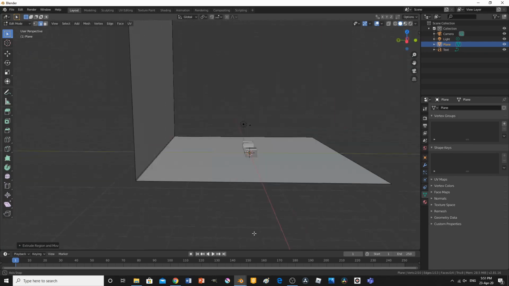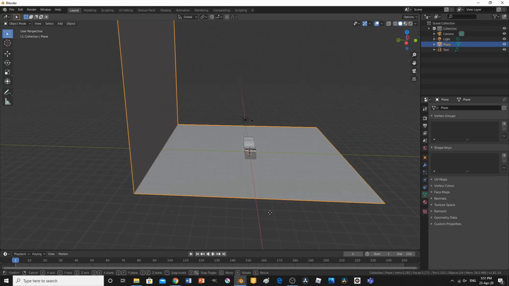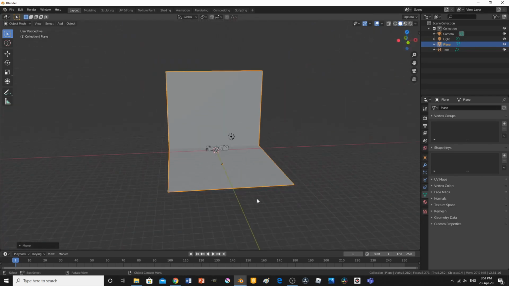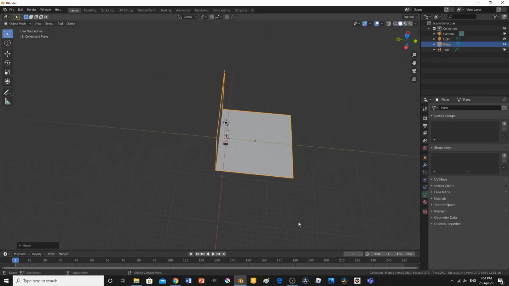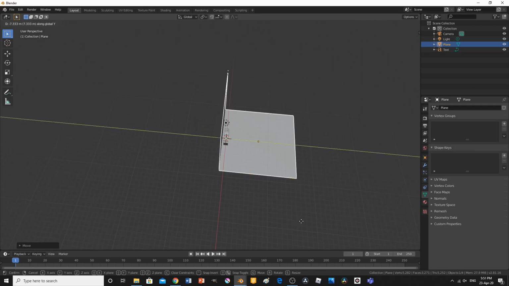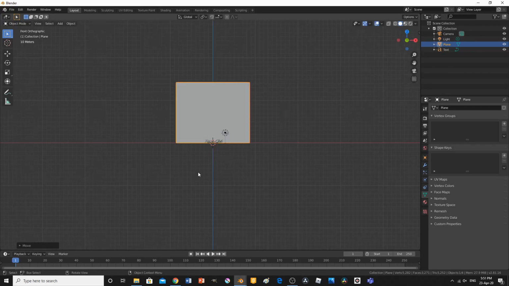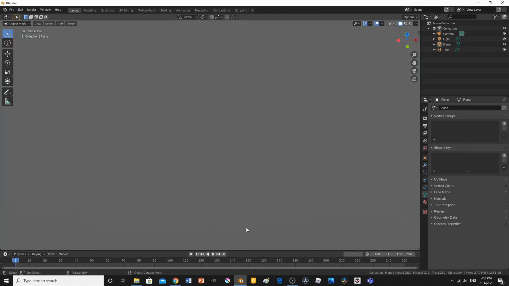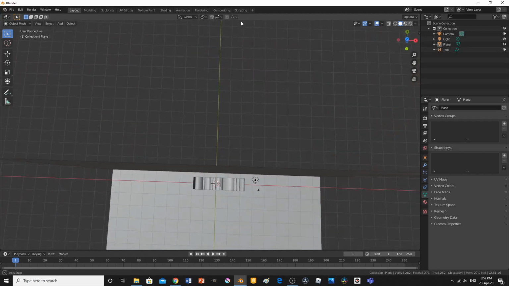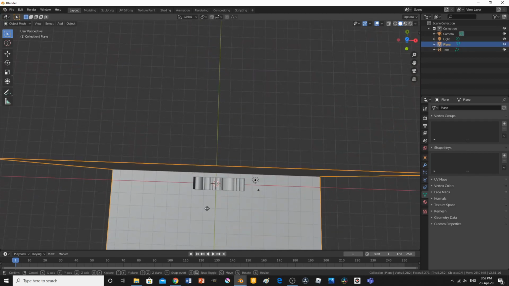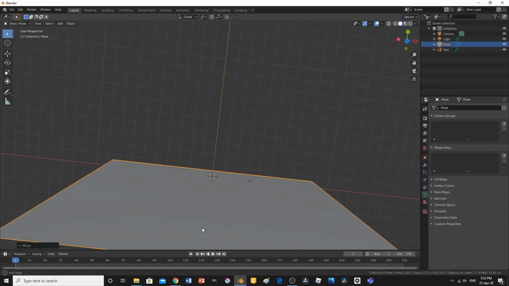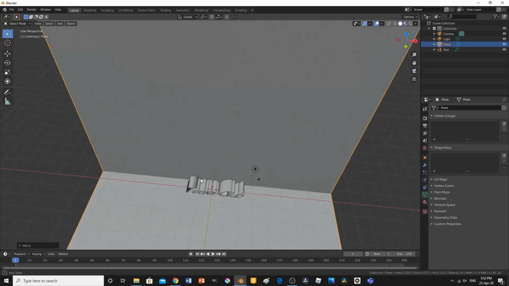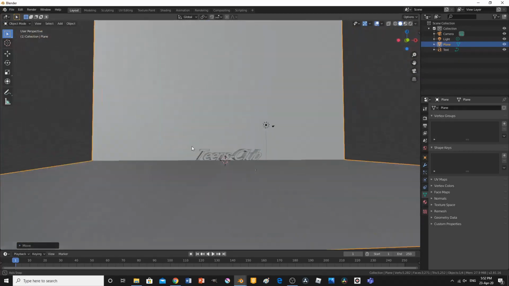After all, we have to just make our camera locked. I will do it like this. I don't want to make any spaces between the text and the wall. When you are afraid of something, you just go in the corner of the wall, sticking to it, like the text is sticking to the wall, like this. Not too much, not too close, like this, it's enough.